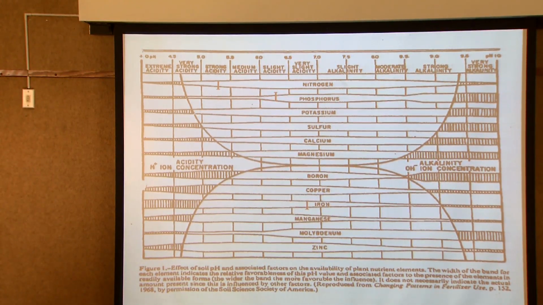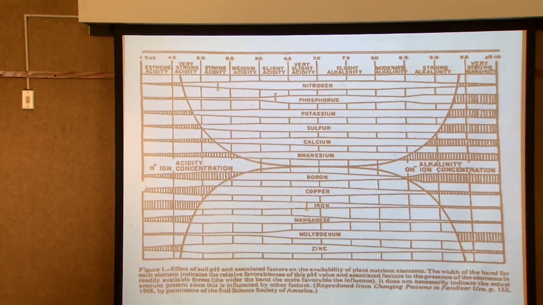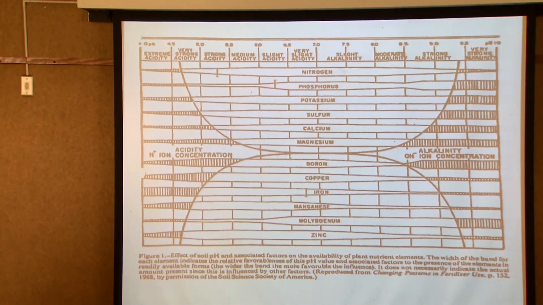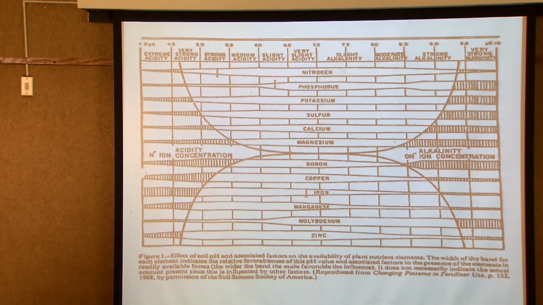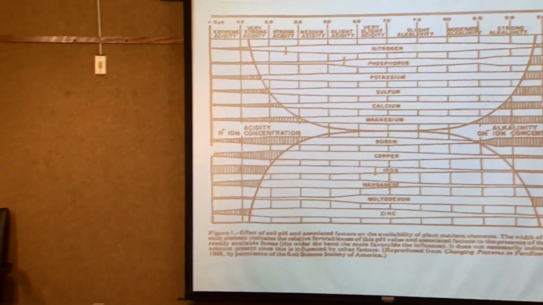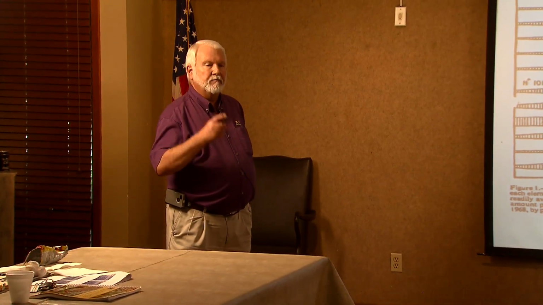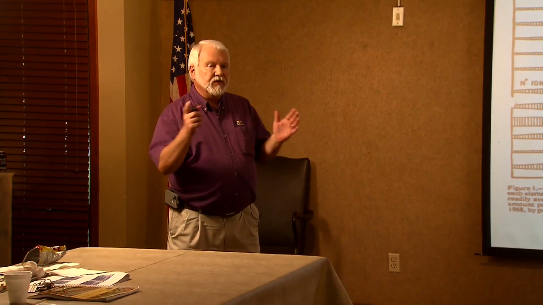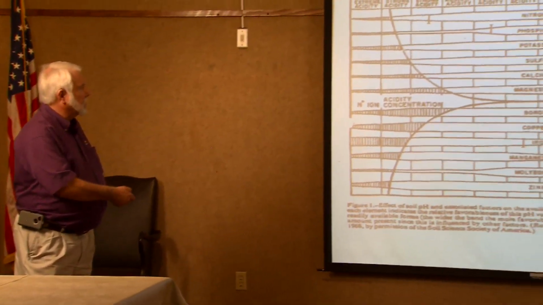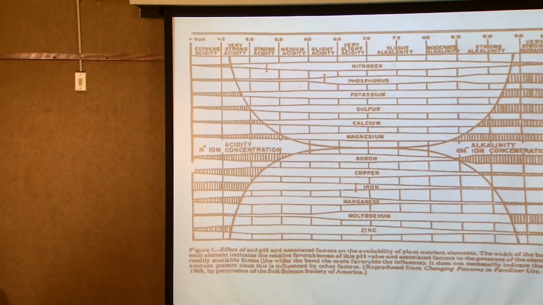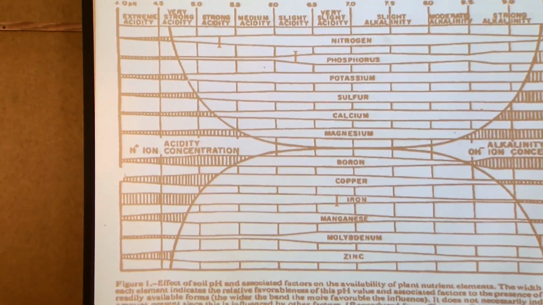Phosphorus is a weird duck kind of a nutrient. You do not need your pHs up in this area. If you want maximum phosphorus availability, you're looking at a pH of about 6.2 to 6.5. In my slides, I'll show you one that says a little bit different than that, but it's concerning all nutrients, not just necessarily phosphorus. If you look at potassium, sulfur, calcium, magnesium, they follow the same pattern.